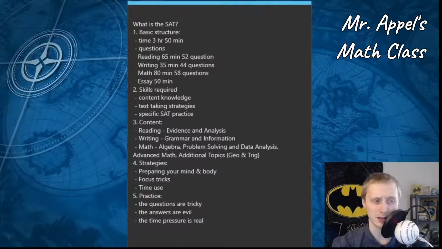Another area they call the problem solving and data analysis type questions is similar to the writing portion, where they might give you a graph, in this case more of a bar chart or a line graph, and ask you to interpret what's going on here, as well as the problem solving aspect, where they will set things up more obscurely. It will not be a simple, hey, solve this equation. This is the word problem section, right?